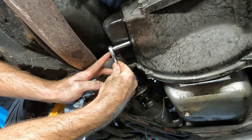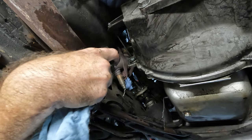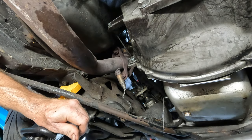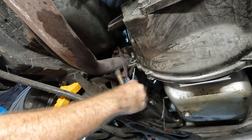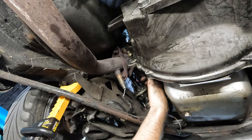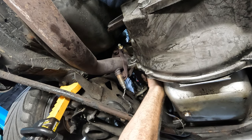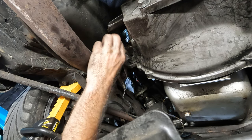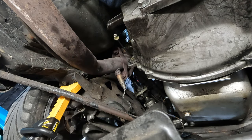So we get this cover off that everybody loves to leave off. There you go. A little bit of persuasion. There you go, cable off. Feels like we're on the clip. Okay, so we're not gonna worry about this right now. We're gonna hook it on the clutch pedal before we hook it on here.